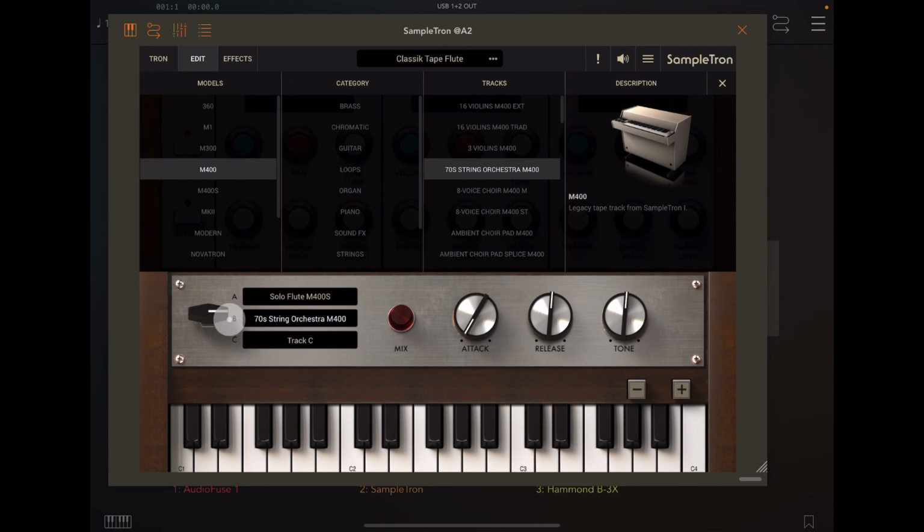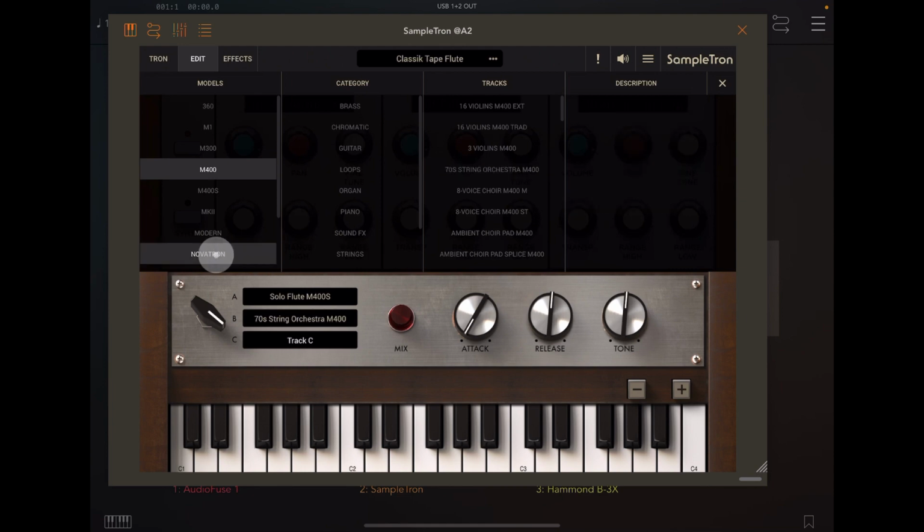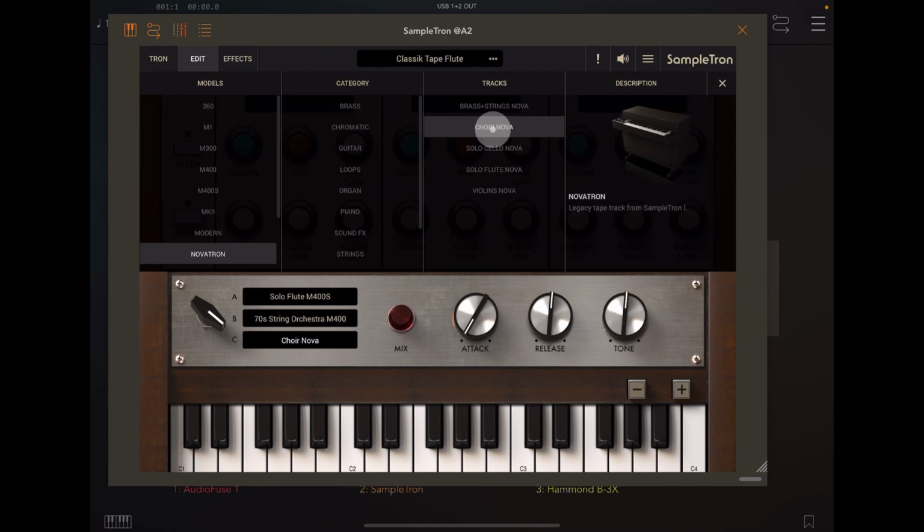Now on track B, if we move that down, is our strings. And if we move to track C, we can choose maybe something from a Novatron. Maybe, let's see, we take out the M400 and choose maybe choir. Double click. So we've got the three instruments there, and now we can mix them all together with mix.